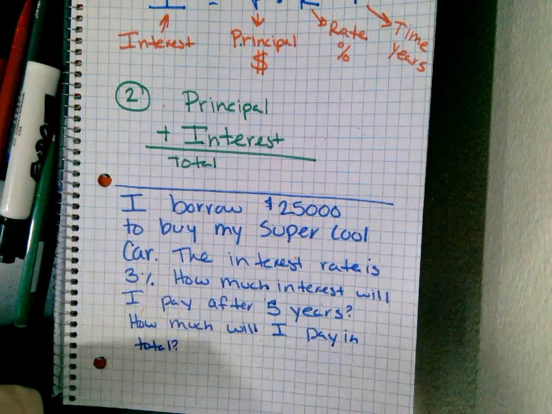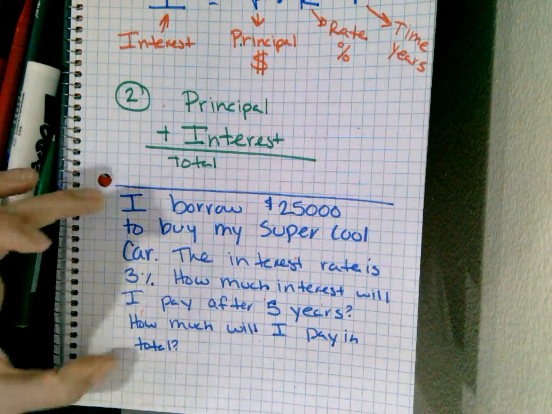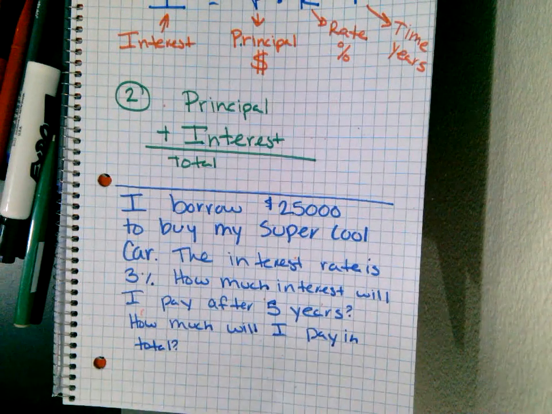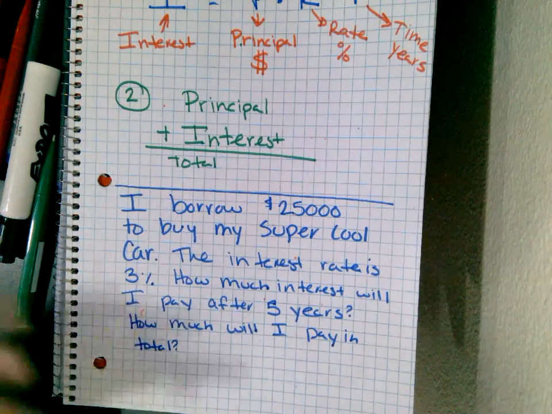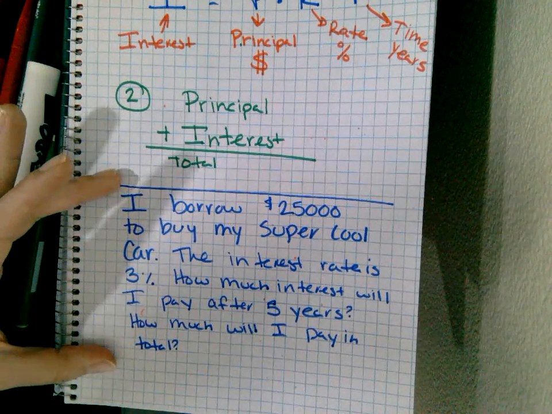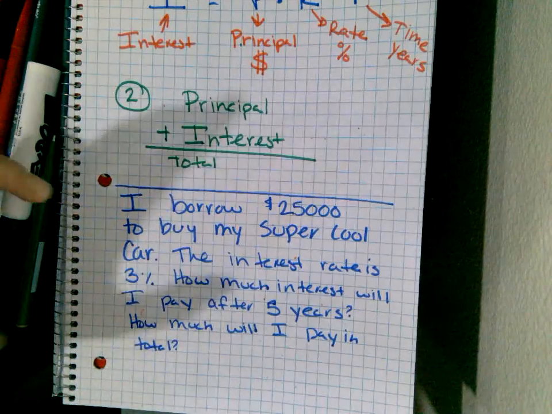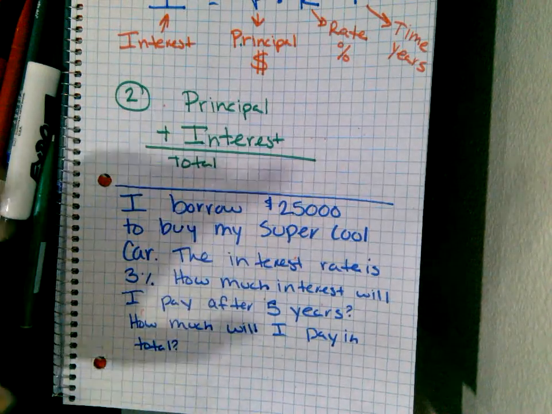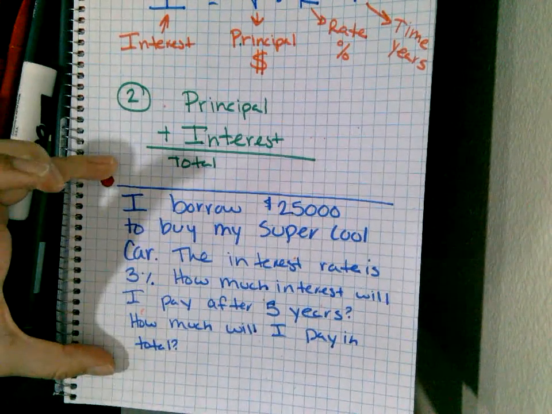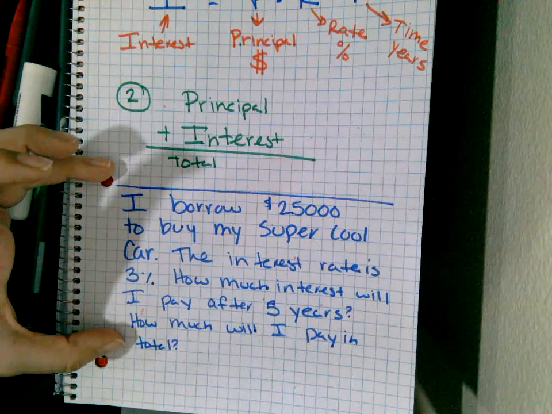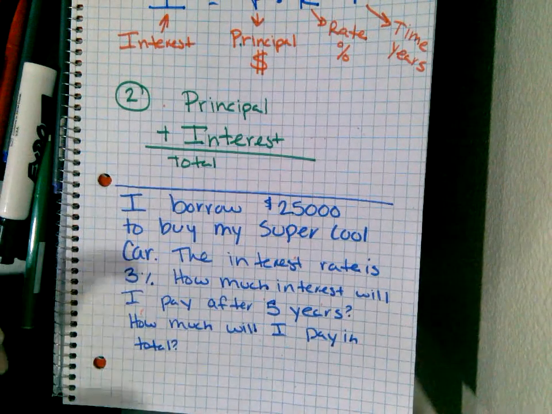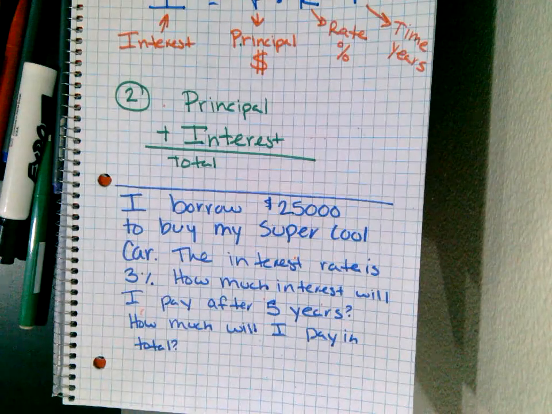Okay, you're only going to copy down 2 word problems today. We'll do 3 problems together. 2 of them will be in the form of a long word problem, but you're only doing 2. And then the third one, I'll cut out the word problem and just give you the numbers. But for the first 2, you're going to copy down all of the word problems, okay? That way you can go back, refer to your notes, and understand, like, okay, how did she get these numbers? Where did these numbers come from?